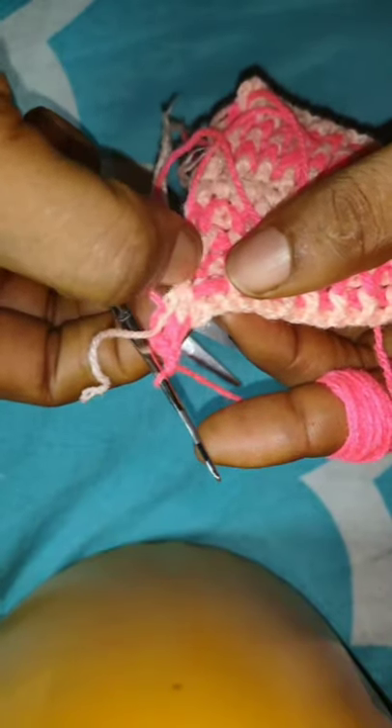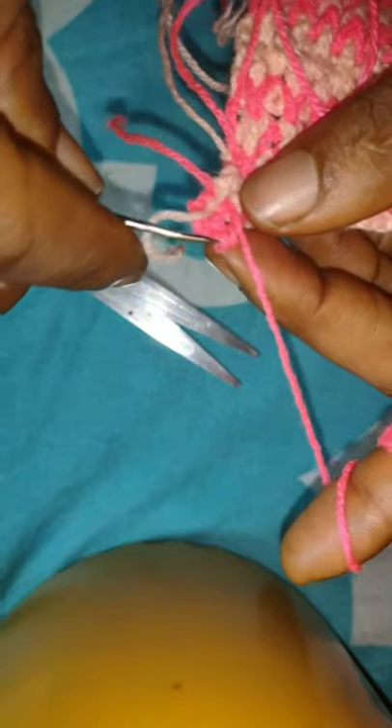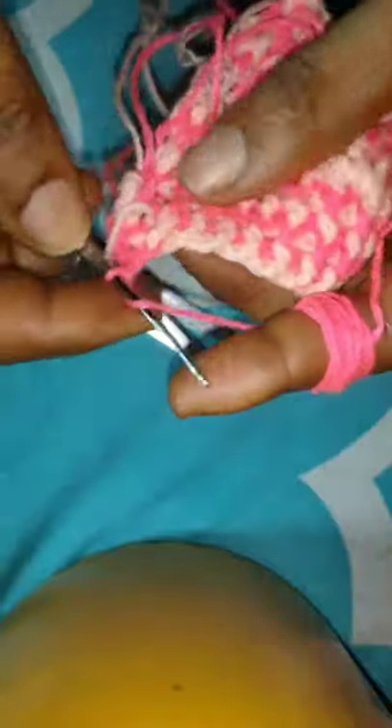You are going to be making three chains, then on that same stitch you turn your work. On that same stitch you place one double crochet first before you start your one forward, one backward — depending on the stitch you have there already you either do a forward stitch or a backward stitch. I was having a forward stitch here so I'm going to be making a forward stitch. Then stitch backward stitch, forward stitch, backward stitch, forward stitch — continuing one stitch forward, one stitch backward. You stitch the backward stitch to the backward stitch and the forward stitch to the forward stitch.